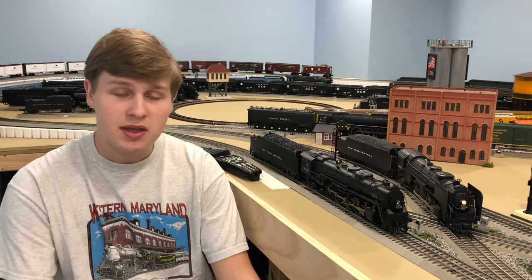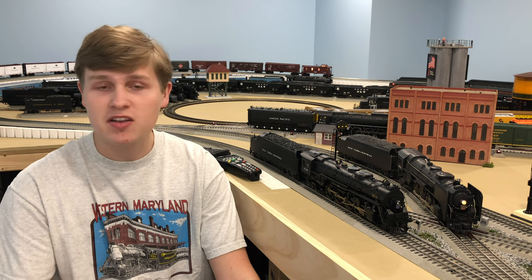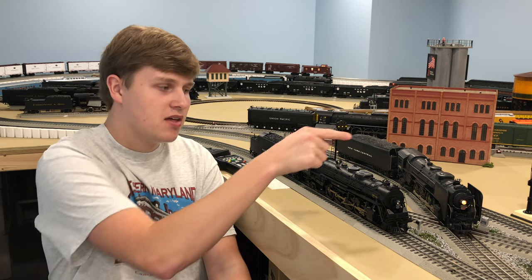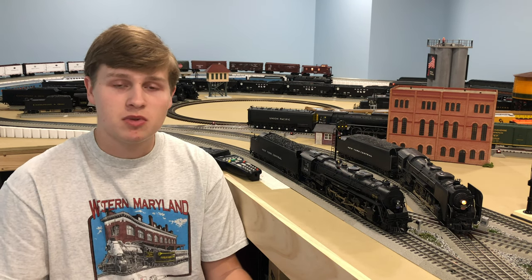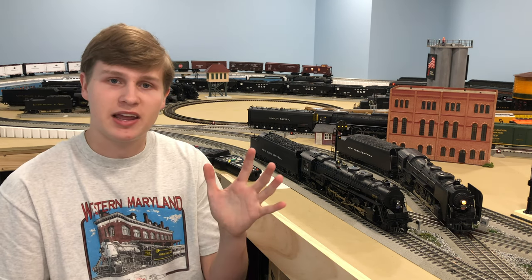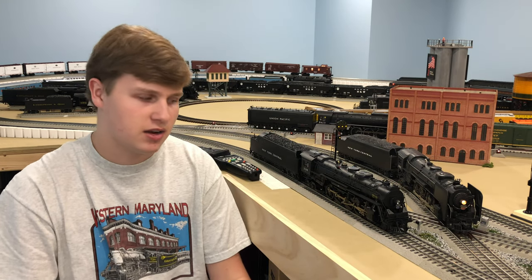And here we have an MTH version of the Mohawk. Not the same kind of Mohawk, but it is a Mohawk. As I said earlier, this is an L3A Mohawk from Lionel. Very similar to the ones they made in the early 90s. However, this is from the later 90s. It has the smoke deflectors and, of course, command control installed in it.